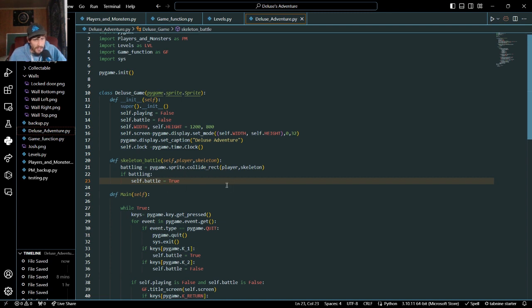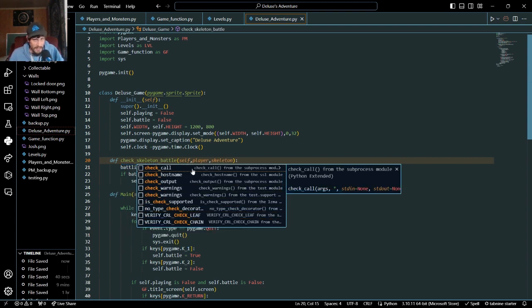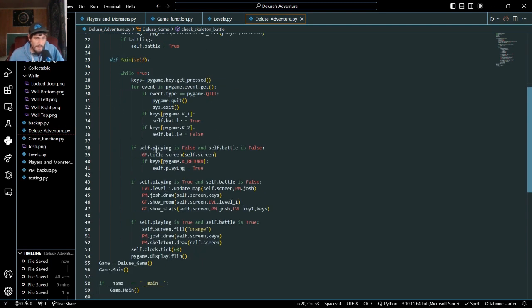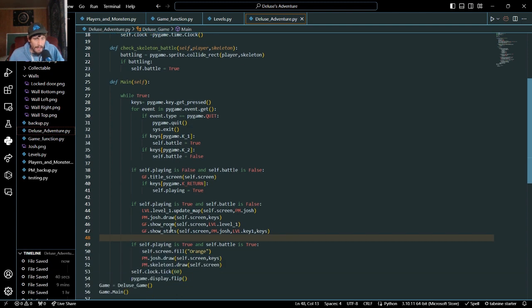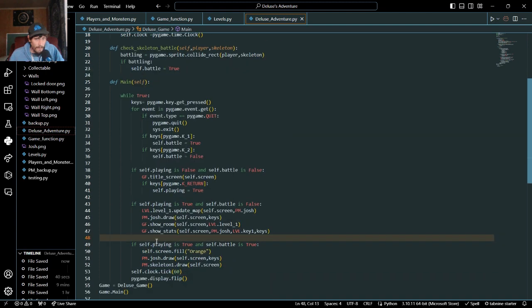This function specifically, we're going to call check_skeleton_battle, because this is going to specifically check if we are battling, and then if we are, we're going to go to this. So we're going to put a comment here just to know what we're doing.